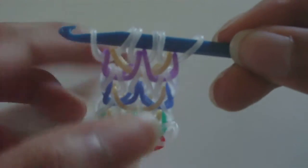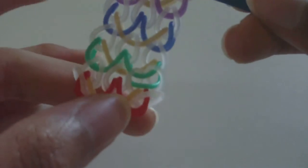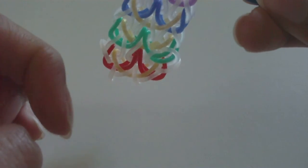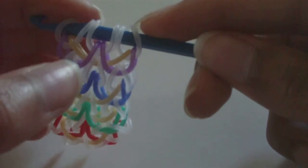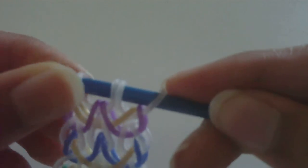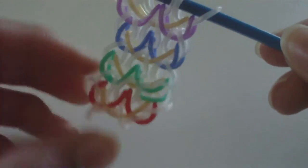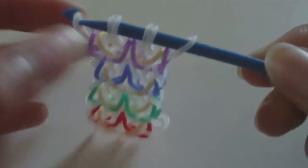There we go, that's pretty much it. So that's the pattern. If you're still a little unsure about the pattern, go back to the time that I'll have listed at the top of the description, right under my little note, but anyway, under that I'll have the time you can go back to see the pattern again.